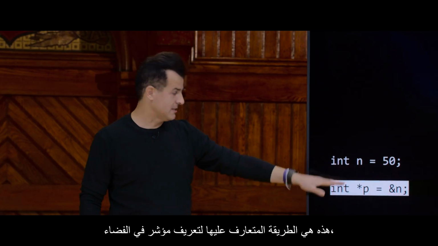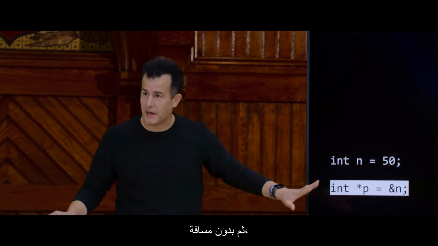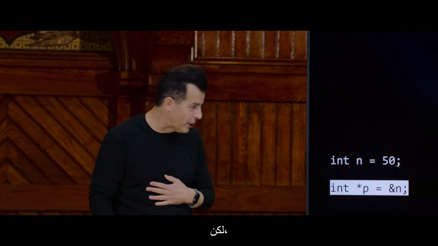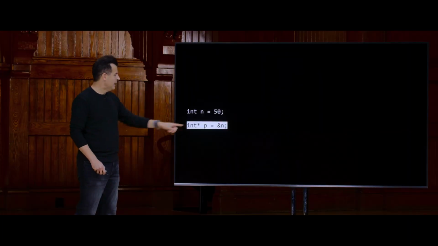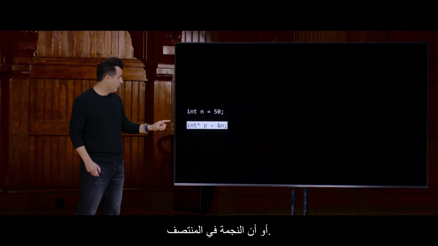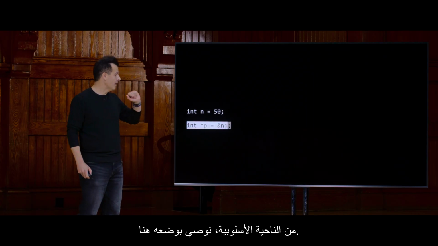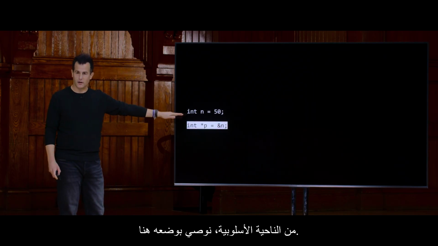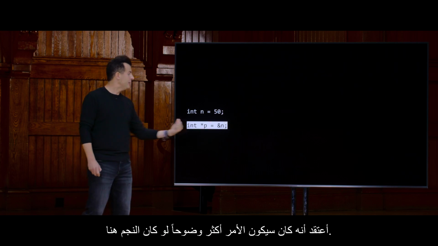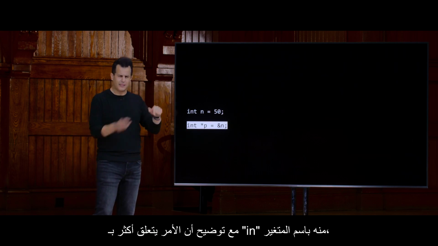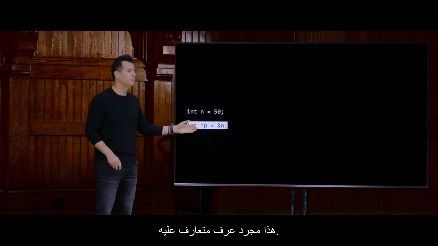Int space, then the star, then without a space, the name of the variable. However, it will work, and you will sometimes see that the star is over here or the star is in the middle. But again, we would recommend stylistically that it just go here. Admittedly, I think it would have been clearer if the star were over here, making clear that it's related more to the int than it is to the variable name. But this is simply the convention.